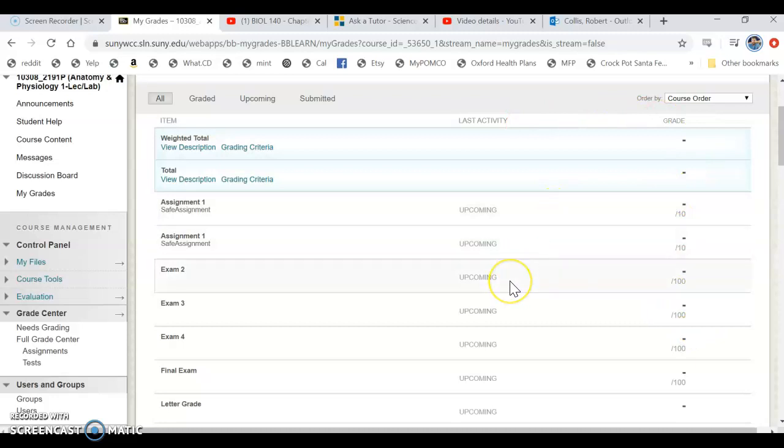assignments, exams, or quizzes. What's especially great about this link is that it only shows the student their own grade and not anybody else's. The idea is that it's only going to show them quiz grades and exam grades that you have posted in your grade center. So let's take a moment to jump down and look at that. If we come down here, we see that there is a link area called Grade Center, and we're going to click on Full Grade Center.